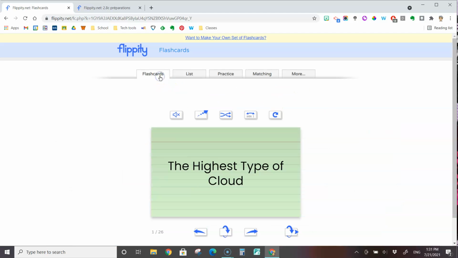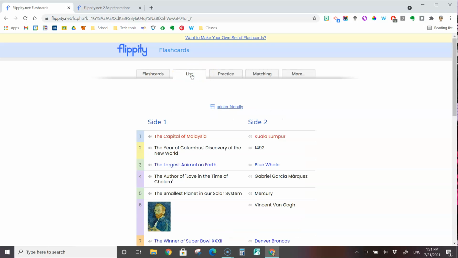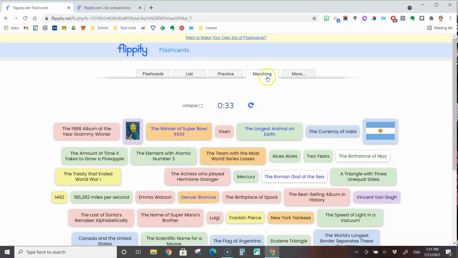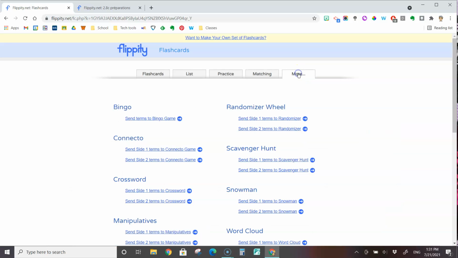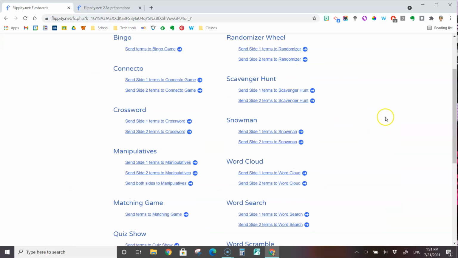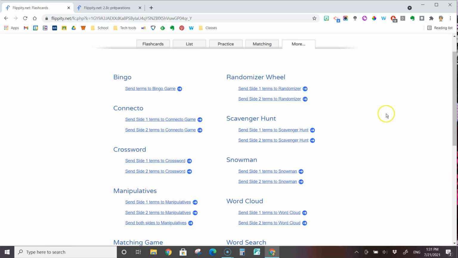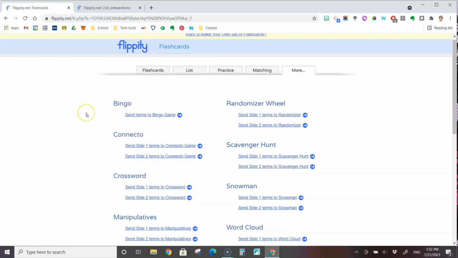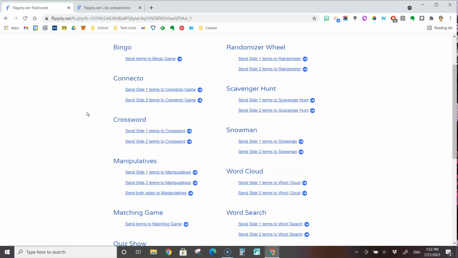So I made flashcards, or the demo made flashcards, but it's also a list which is printable if necessary. It's a typing practice activity, it's a matching activity, and then this last tab over here says more. And this is what amazed me. By making one flashcards activity, we can actually choose to send those terms to so many of the other tools here.